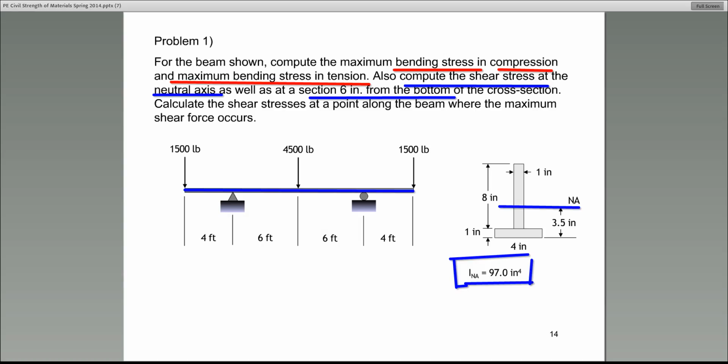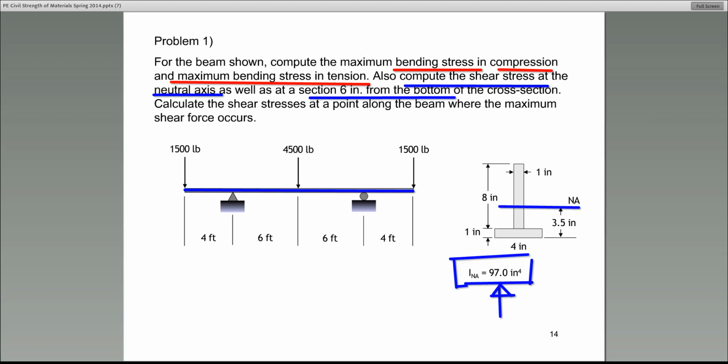And Jonathan says moment of inertia at the neutral axis. Guys, the moment of inertia concept is very important, and you need to know how to calculate the moment of inertia. In this particular problem, the moment of inertia is given to you. Pay very close attention, and if they've given you the value, just use it. Don't waste time trying to calculate it. All right? In this case, they've given it to you. In a later problem today, I will show you exactly how you would go about calculating the moment of inertia. But here, they've given this to you.